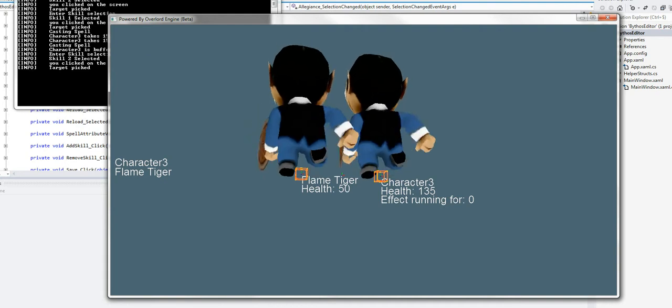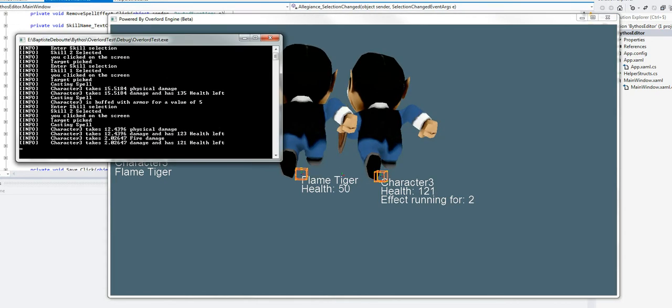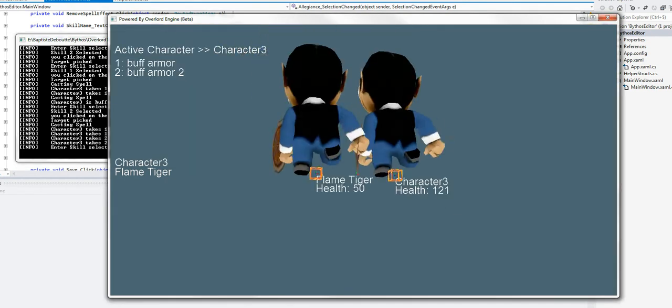Use, for example, a fire claw again. All the damage and the buffs are being logged here, so you can see the character taking damage from the default attack, and you can see the character being buffed with armor. The same amount of damage you would originally do with the physical is now reduced because the character has armor, but there is an amount of fire damage added to that, with the fire claw attack. So let me shut down this again.